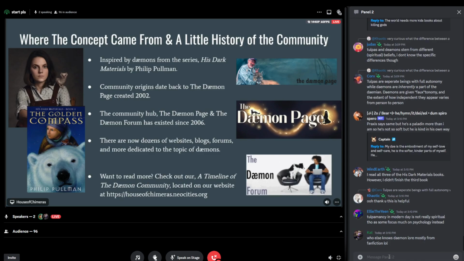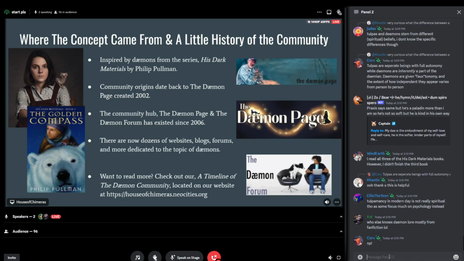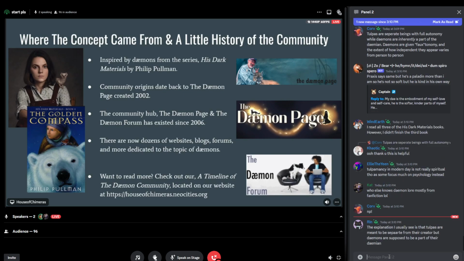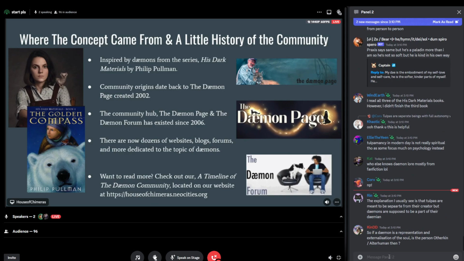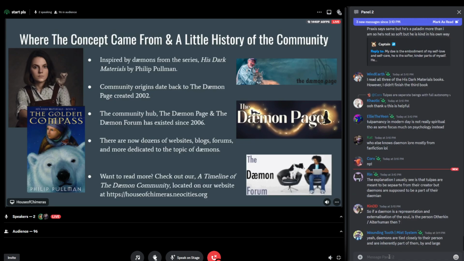A thing of interest to note is that there actually is an academic paper that focuses on the dæmon community. The paper is in Polish, and the title of the article roughly translates into English as Dæmonism, that is, to get to know yourself: the phenomenon of Dæmonism in the Polish internet, and the dæmon concept in Philip Pullman's His Dark Materials trilogy. We're going to refrain from trying to pronounce the article's true title to spare everyone's ears of us trying and failing to speak a lick of Polish. It would not be pretty if we tried.